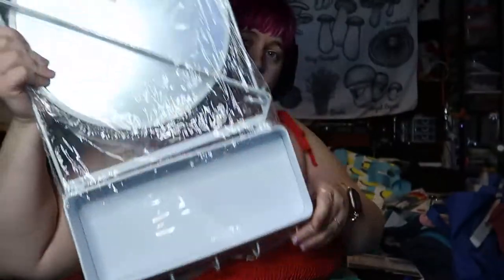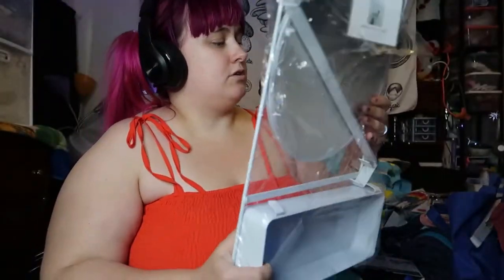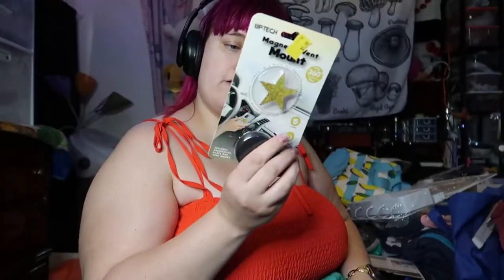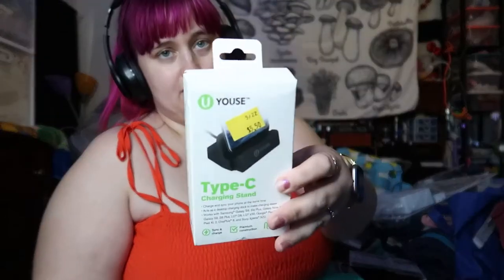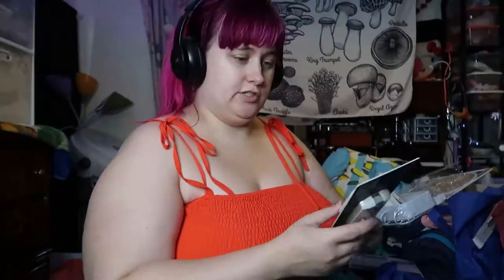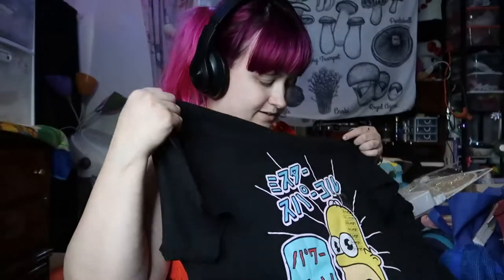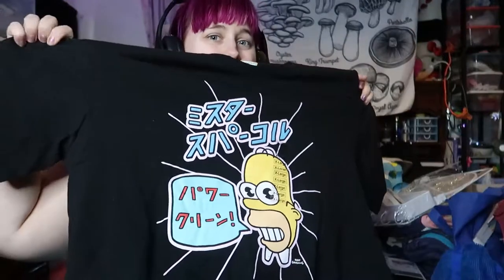Some things from Five Below — on clearance. There's a little hang hook mirror thing that goes over a door. This is like $3. I got this for my car — a little magnetic mount, these were 50% off. Also this little type-C charging mount. A weird carabiner phone thing. A dual charger that rotates — I've seen this before and only found it in white, but I finally found the black one. It's the Simpsons Mr. Sparkle shirt, which is like one of my favorite classic Simpsons episodes, and I was happy to find it in my size.